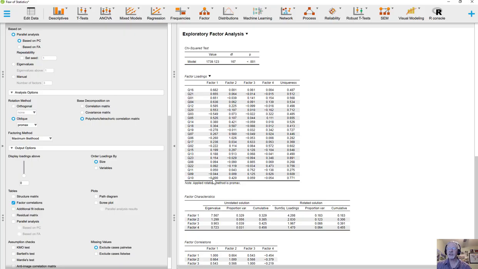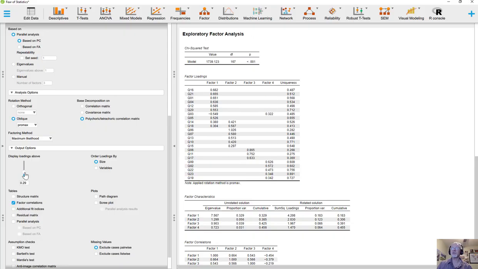because a lot of these correlations are exceedingly small. I don't really care about correlations of only 0.05 when I have the factor being defined by correlations that are strong for the most part. So to get a clear view of the patterns, we want to increase that and increase it more. And as we increase it more, we see the patterns emerging. And here at 0.29, I can see correlations on each of the factors.